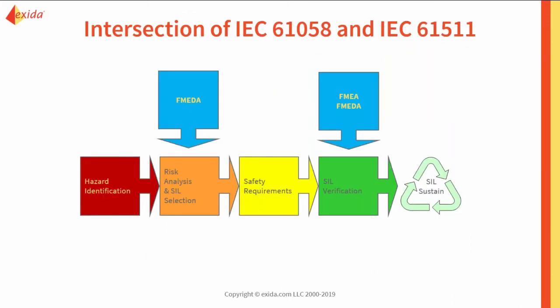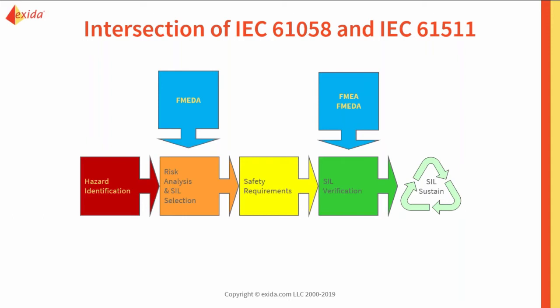So where IEC 61508 and IEC 61511 intersect is, yes, we can think of that hazard identification, but also bring in the items of IEC 61508, such as the FMEDA for the final element integration. We want to make safety requirements not just for the entire SIF, but for those final elements. When we talk about where a lot of problems occur, where those dangerous failures are occurring, the spotlight's on the final elements. We see often that there's room for improvement there.